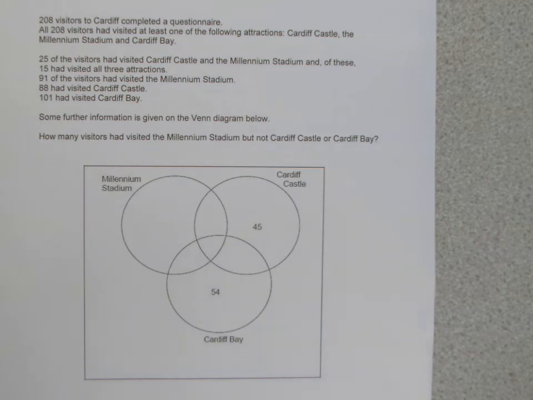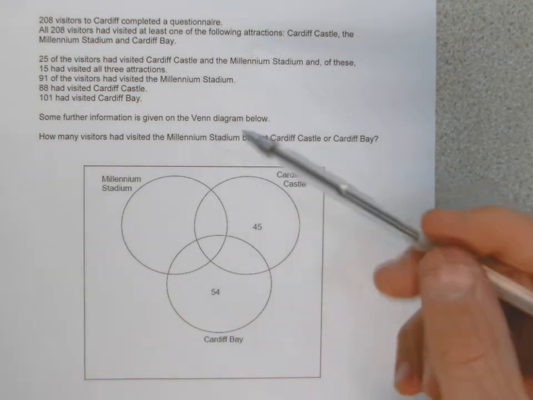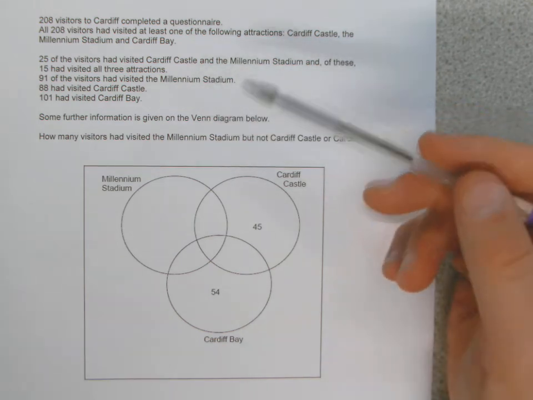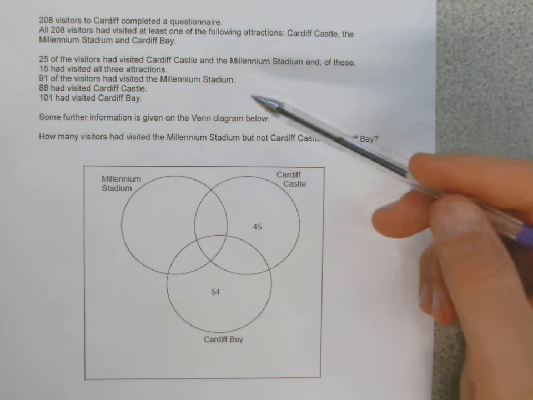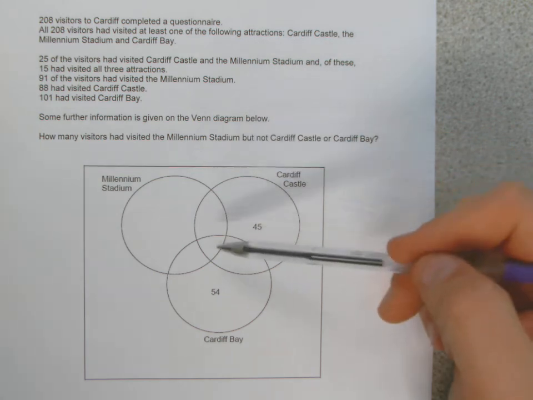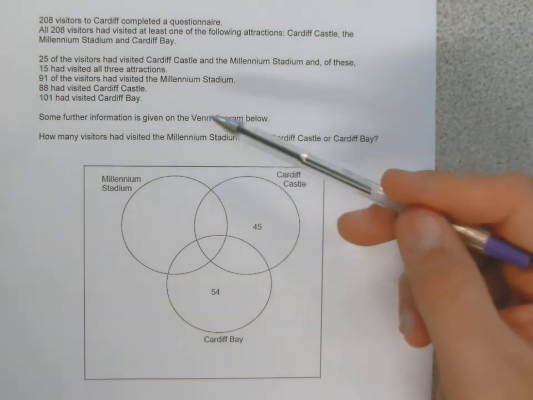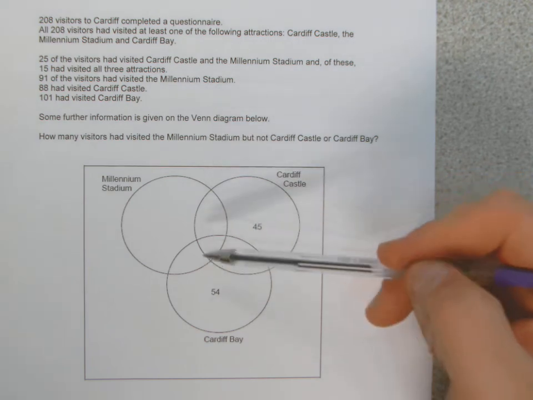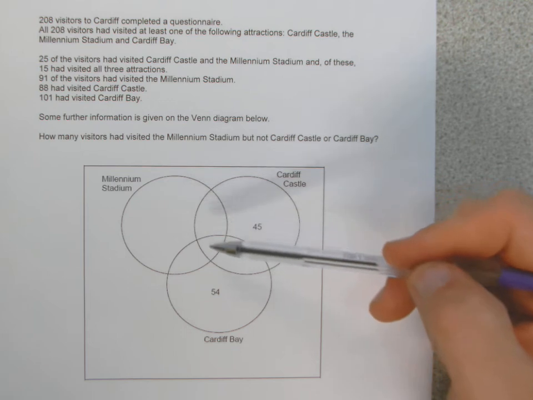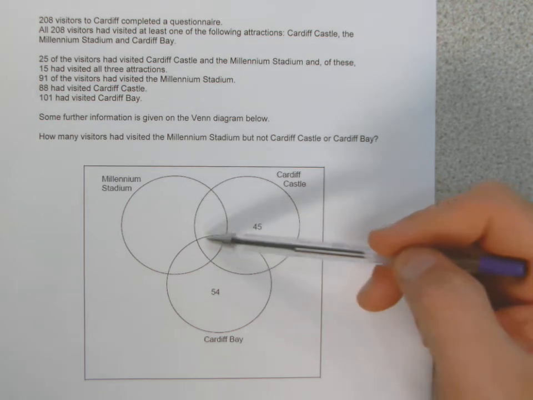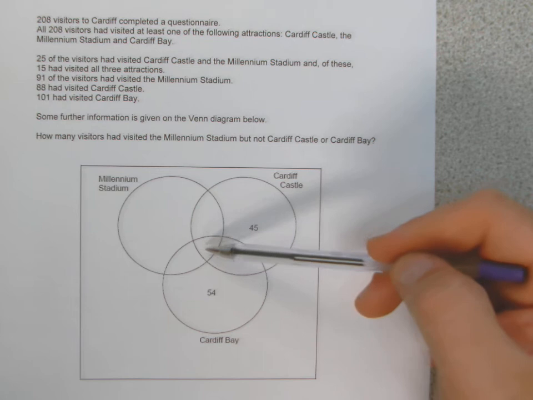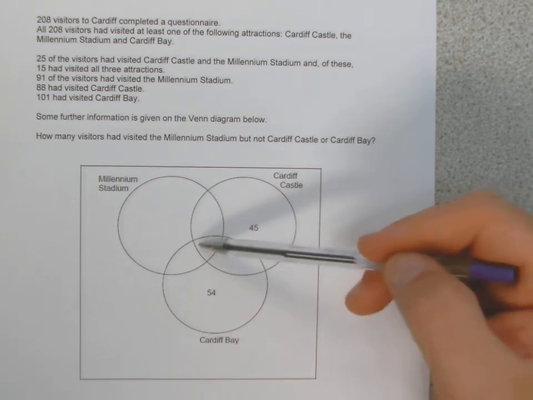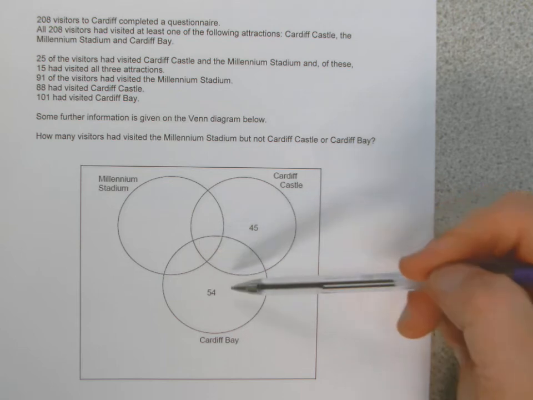The key to it, when you get a problem type question, and this is a problem type question, I'm not saying it's easy, and I'm not trying to say that we should be doing this quickly. But what I'm saying is, if you break it down, it will become straightforward. Every step will become apparent. And key to this is starting in the middle. Start in the center, start in the overlap if possible, where you have people who have visited all three locations.